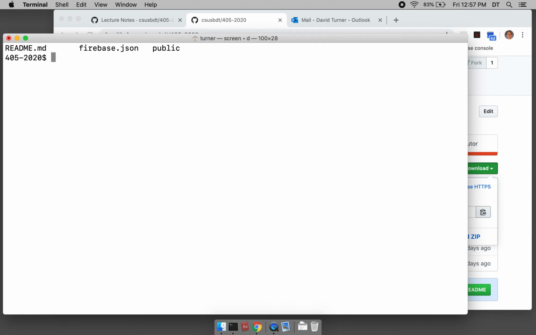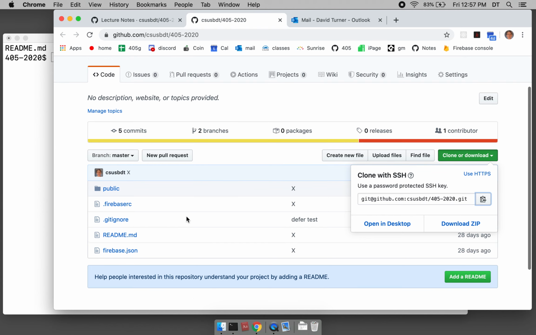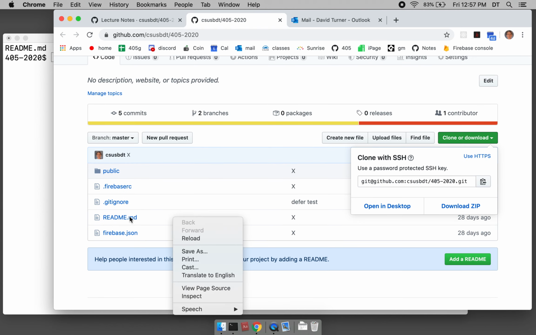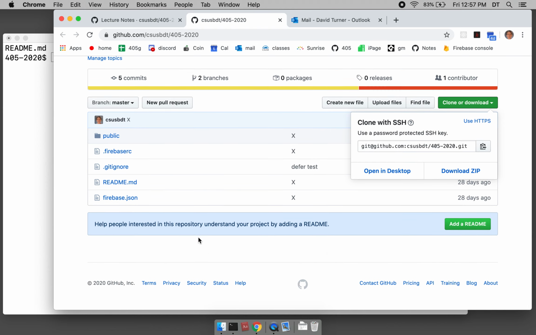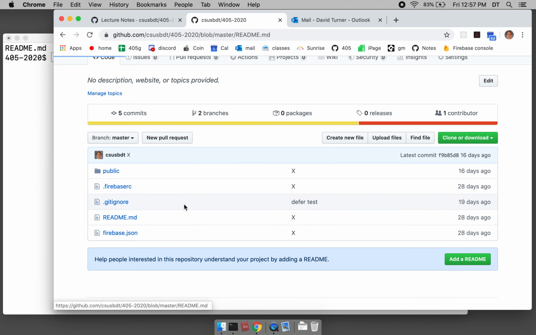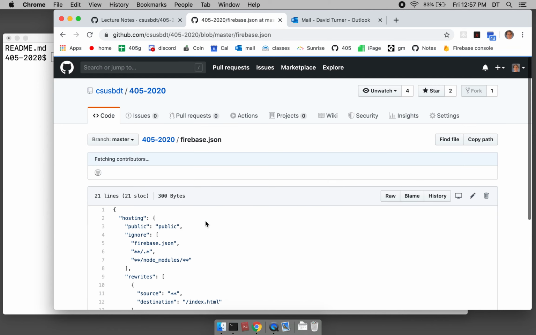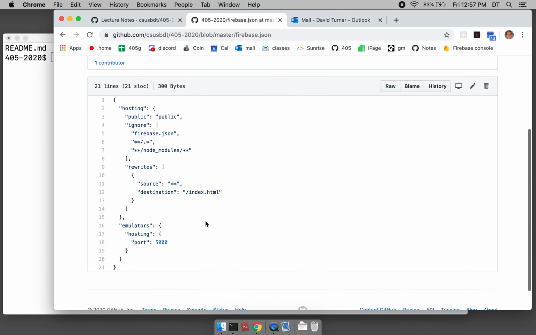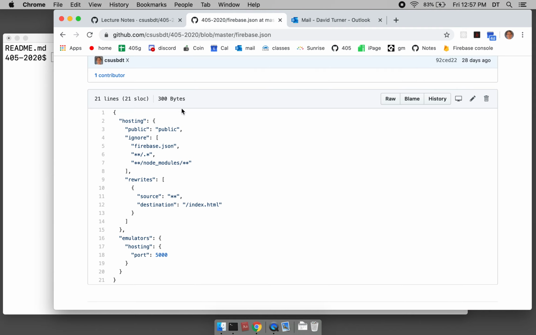So here's the folder that we have with not too much in it. You see in here we have a README file. Looks like there's nothing in it. Nothing in the README file. Then firebase.json. This has got some configuration for Firebase. I think it's the Firebase admin API that maybe reads this file. Anyway, we've got hosting configured.